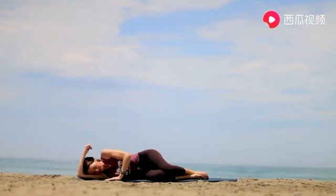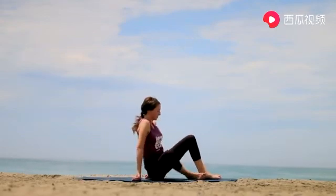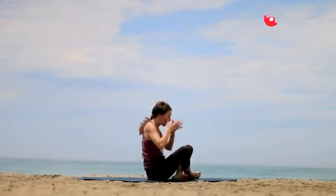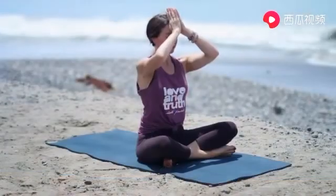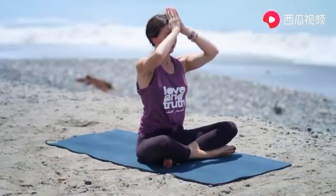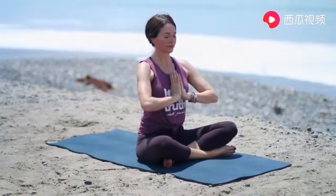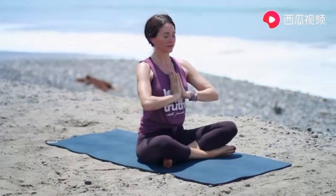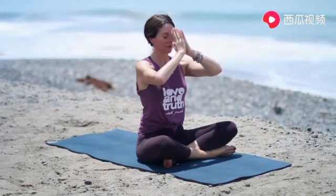Roll to your right and make your way up to seated. Crossing at your shins, sit up nice and tall. Bring your hands together in front of your heart. Hands to your forehead, reminding you to have clear and loving thoughts. Hands to heart center, reminding you to have clear and loving intentions. And the hands to the mouth, reminding you to have clear and loving communication.